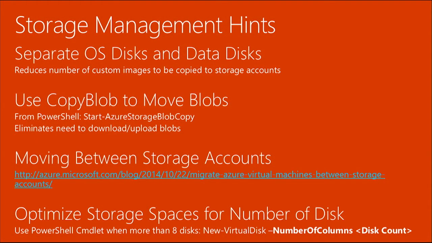To move data around, you can use the Copy Blob API or the PowerShell tool for that. In PowerShell, that's Start-AzureStorageBlobCopy. That allows you to move data from one storage account to another within Azure. It actually leverages the Azure storage system to do that copy operation, so you don't need to do it yourself. You don't need to download it and upload it.